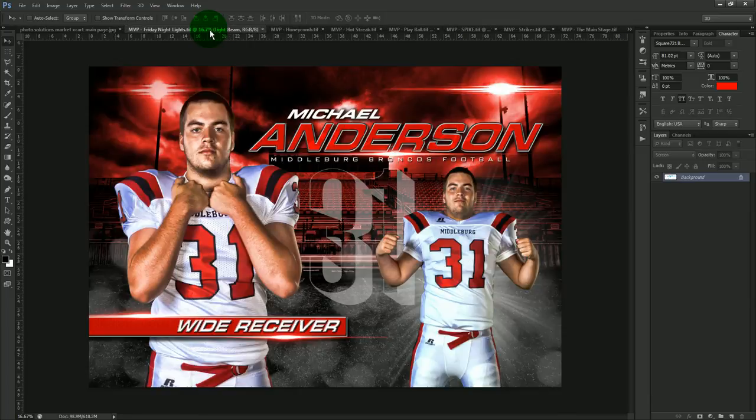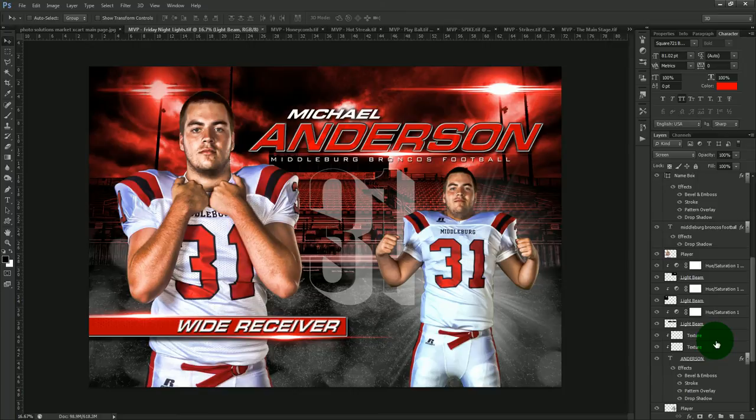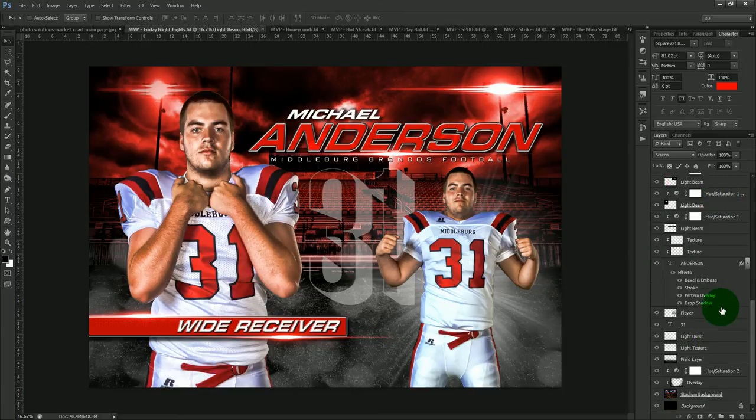The next one we have in the new MVP series is going to be Friday Night Lights. This is our football template. We've got our nice football stadium in the background. We have our grass back here, and everything's kind of subdued, but has this nice red tone to it. So we're going to change this over to a different color. We'll start down here at the bottom again. I always work my way up.